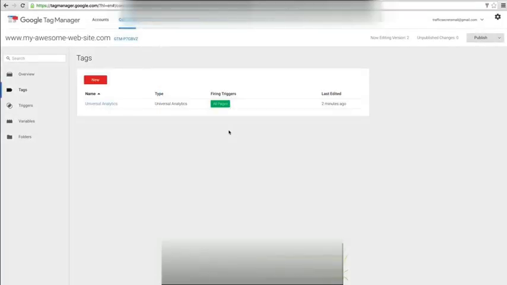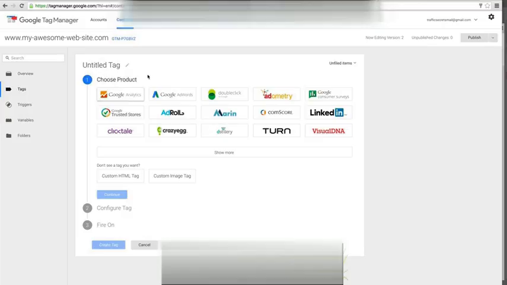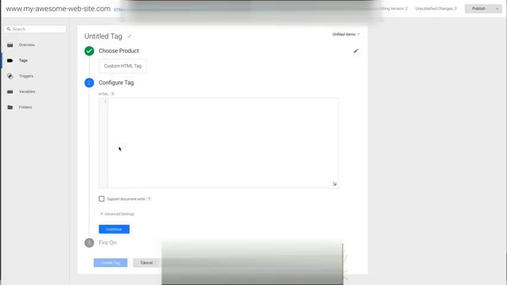That's step 5. And now for our final step, step 6, we want to go ahead and create another tag inside the same container that we created, but this time it's for that Facebook pixel tracking. So we go back to the home page here of our Google Tag Manager, the main dashboard under container. We click New Tag again. Remember we picked Google Analytics last time, but we're not going to do that this time. This time we're going to click Custom HTML Tag.